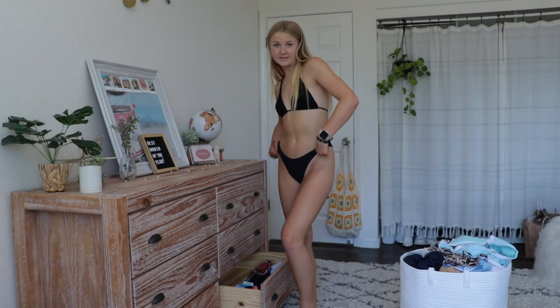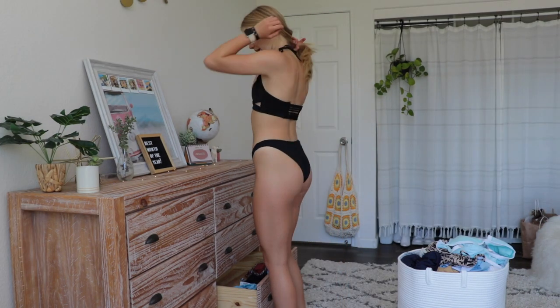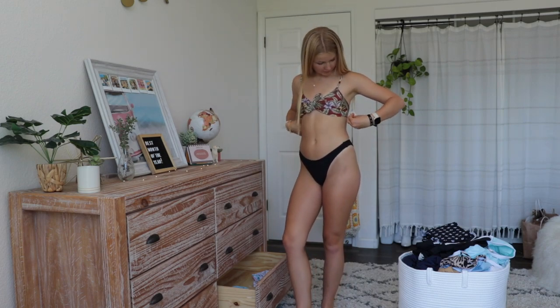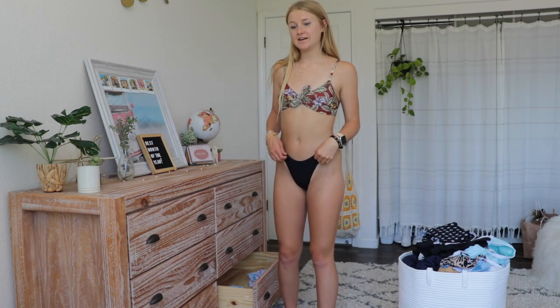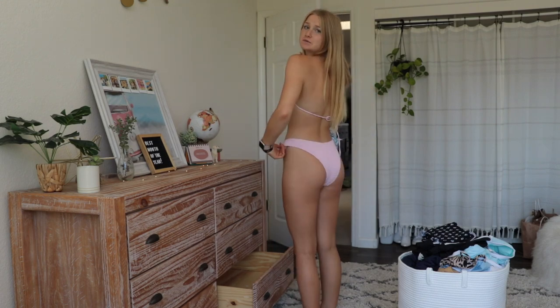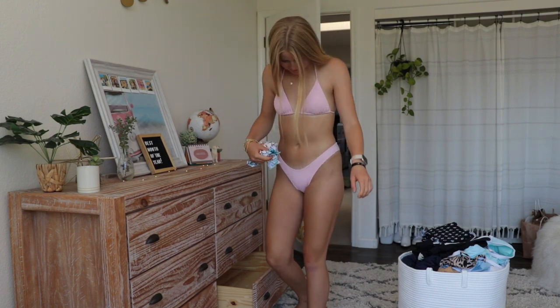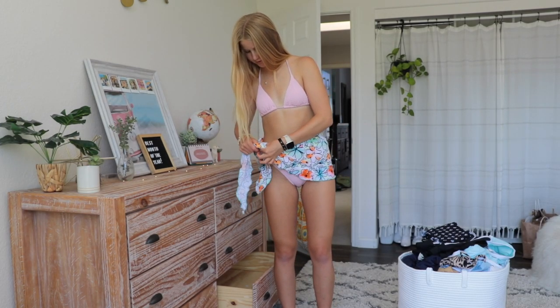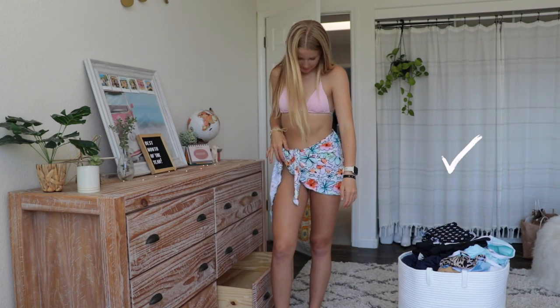Okay, look at this suit and how well it matches this shirt — I've never liked it because it's supposed to be low rise and I'm just not a low rise girl. I don't love the top either, so I think we can get rid of this shirt and this suit. I've had it for probably three years — it's time to go. This is my favorite little basic swimsuit — I wear it all the time. I used to wear this top all the time. The more I look at it, the more I want to keep it, but I don't have actual bottoms for it — the tag is still on it. I got it for $4 at Aeropostale — I could always wear it with cute jean shorts. I think I'll actually wear it, so I'll keep this a little longer. Lastly, this is my favorite swimsuit ever — a really pretty color that matches this gorgeous little sarong also from Princess Polly. Definitely keeping this one.